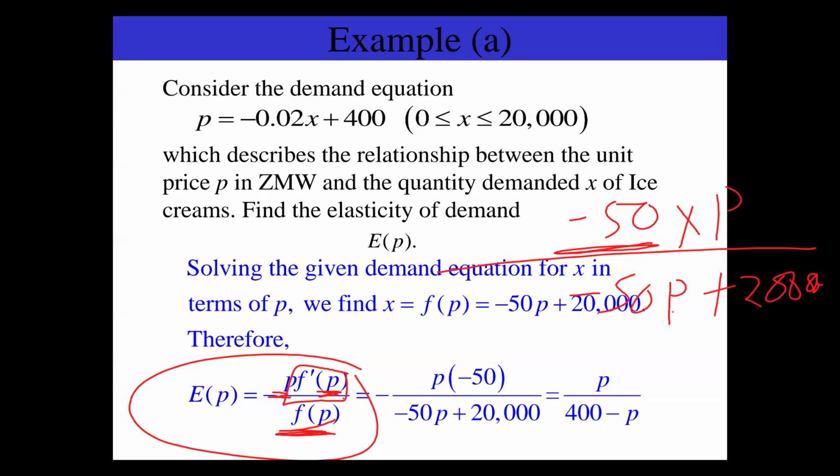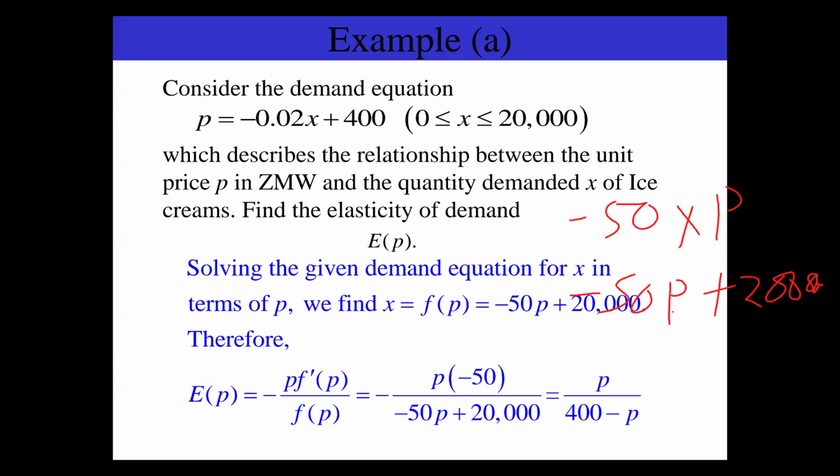And from here, we could easily simplify the equation, yeah? Yes, sir. Could simplify the equation. And how do you go about simplifying all this? How could we go about simplifying all this? The 50s will cancel, yeah? Yeah, the 50s will cancel. Then P will also cancel. So we'll have 1 divided by 20,000.